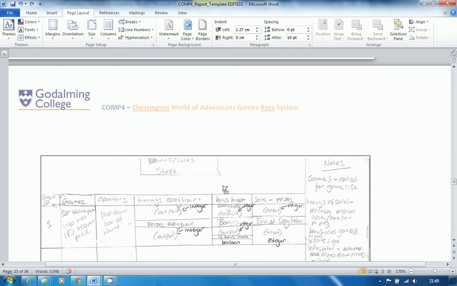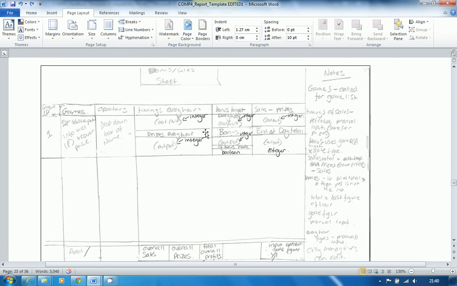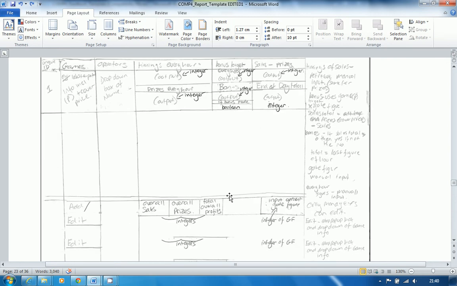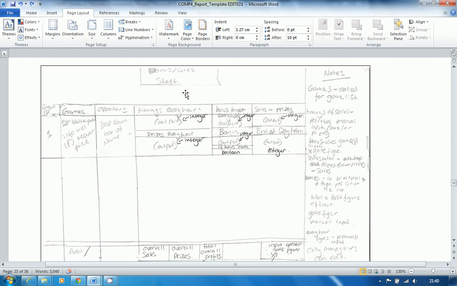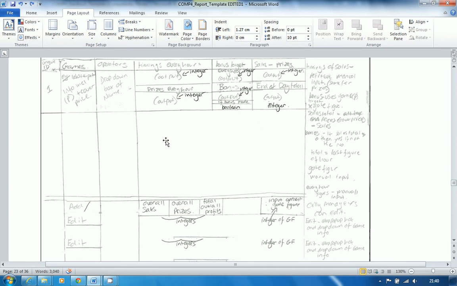So I'm sorry, Niraj, I can't see how you're going to turn this into a screen, because it says bonus sales sheet. Oh, that's output. Where's the inputs? Oh, okay, this is a report. This is all outputs. Alright, maybe I can just about follow that.